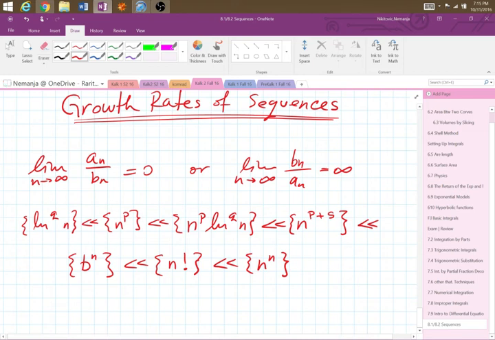It is very simple to use this list. As long as you know which one goes first, you kind of put these things together. So you see that n to the p, that's a polynomial piece. And then you have two polynomials multiplied, with a p plus s. And then you have exponential ones, b to the n. And then you have the factorial. That's the one that you probably didn't see yet, and we'll have to discuss that one. And then what I call the boss, which is n to the n.